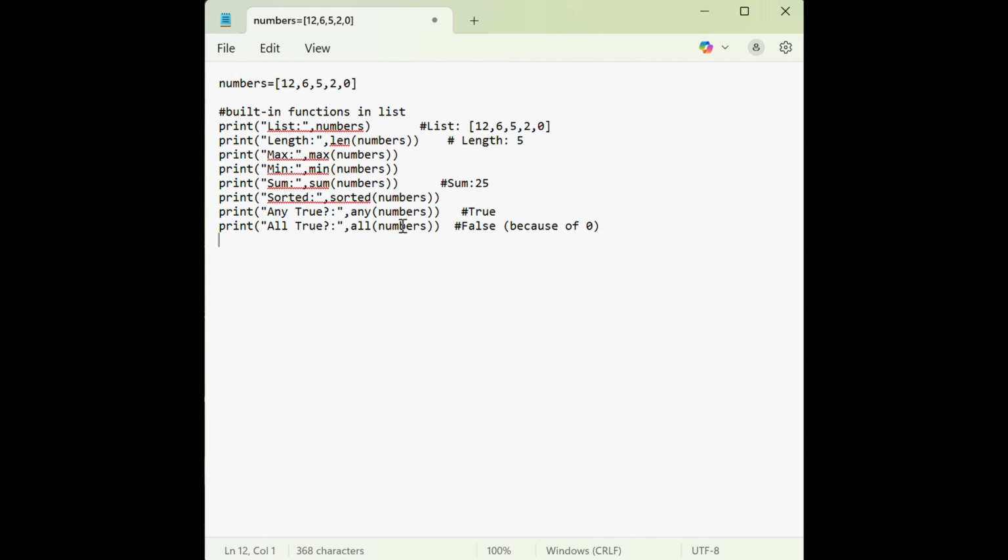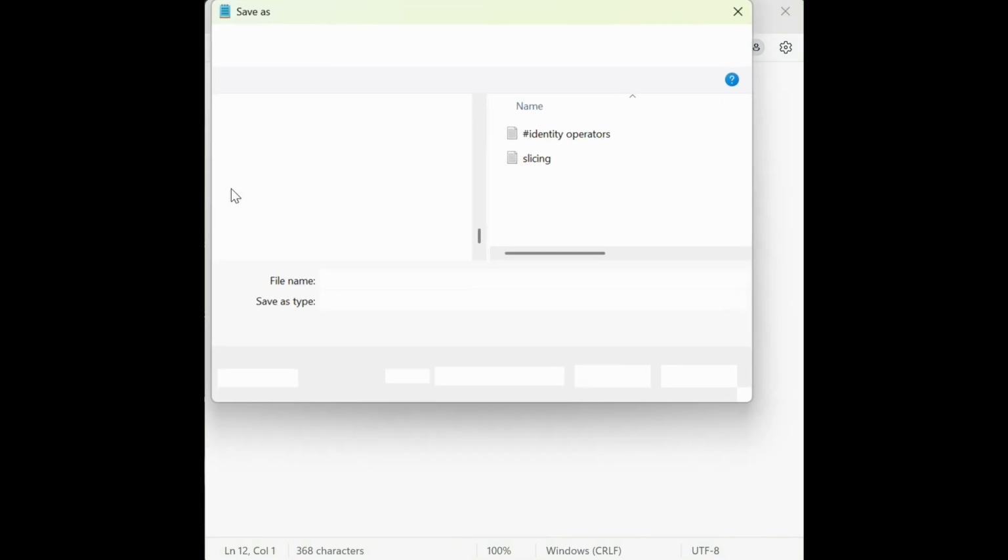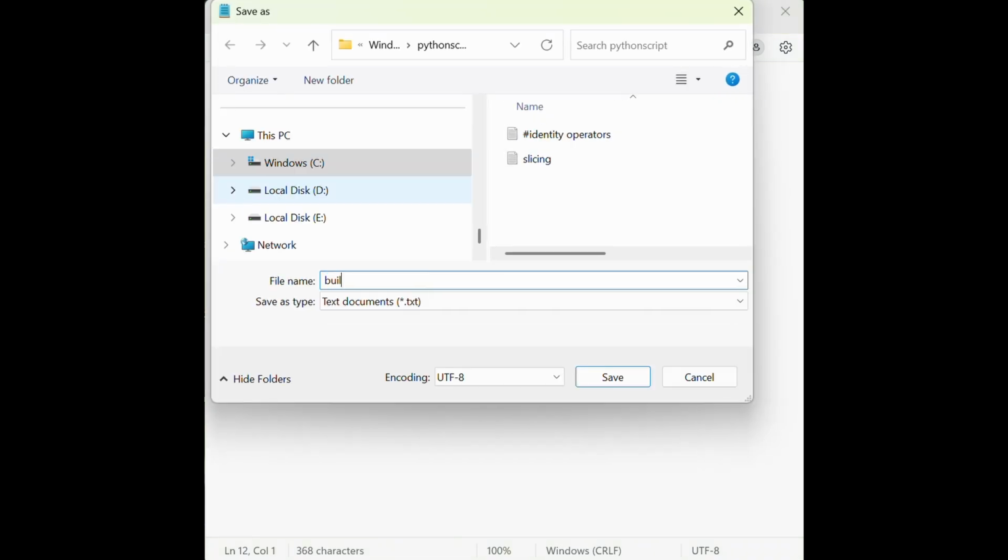If I save and execute the program, we'll get the output as follows.